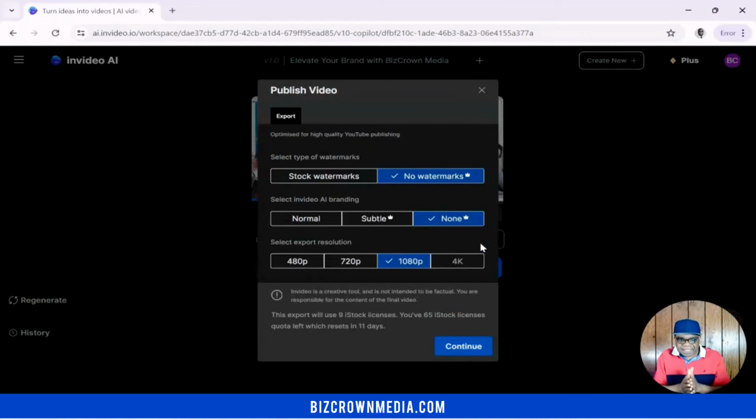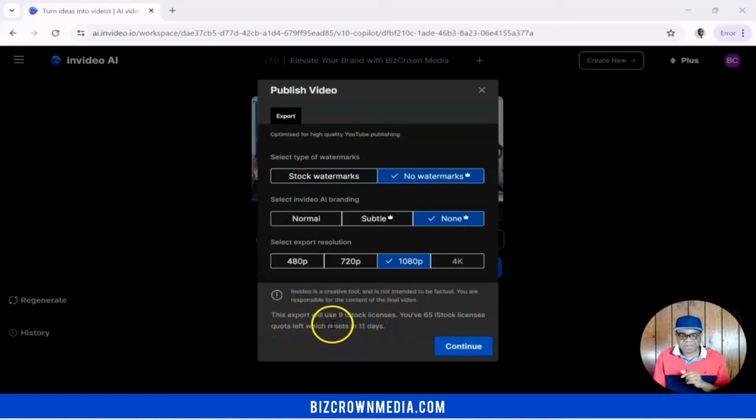Now, the beauty of this is when you're done, all you simply do is go to export. And if you have an account that you're paying for, you can do the no watermarks and all their branding gets to go away. If you are using a free account, you will see all the branding and all that stuff on there, at least for now. The good thing, like I told you, is when you want to export, you will see the amount of premium footages you're using.